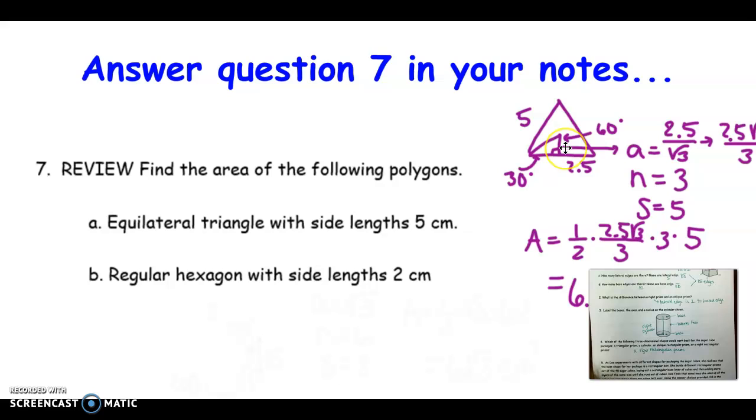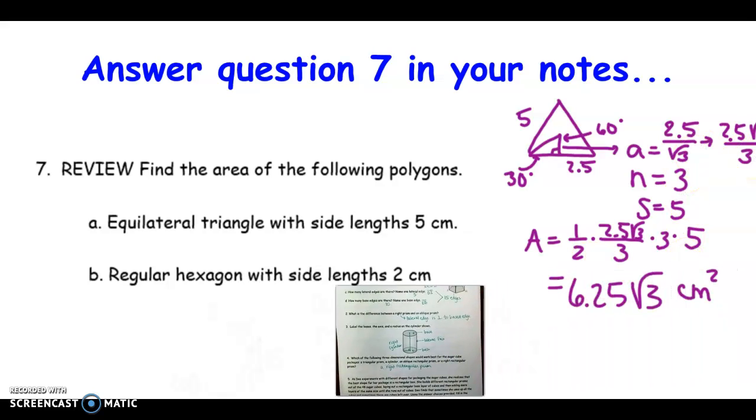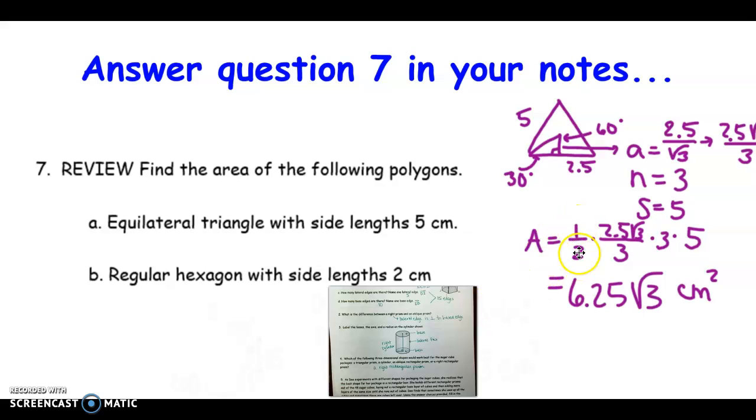So to find the apothem, which is the short leg, we would have to divide that by the square root of 3. After rationalizing, multiplying the numerator and the denominator by the square root of 3, we would get 2.5 square roots of 3 over 3. So then we could find our area, which is simply 1/2 the apothem times the perimeter. And perimeter is number of sides times the side length. So 1/2 times all these values we found here.